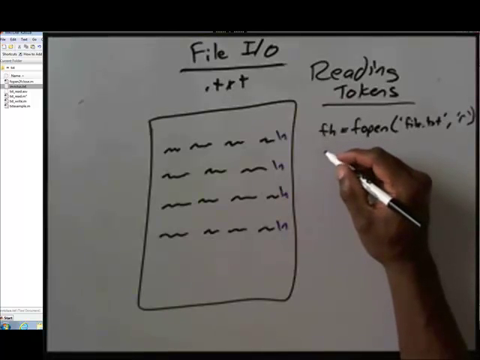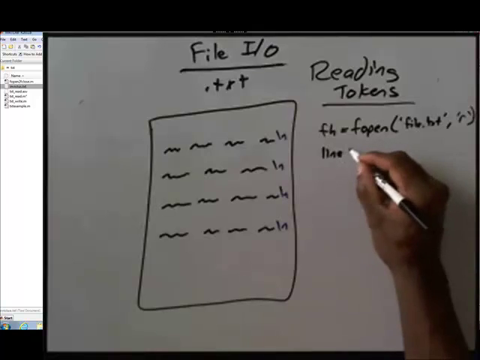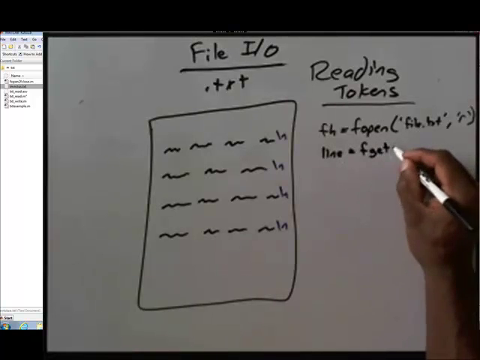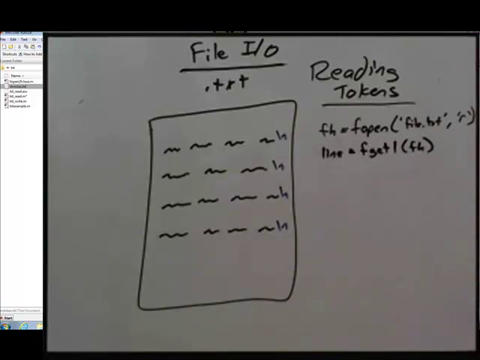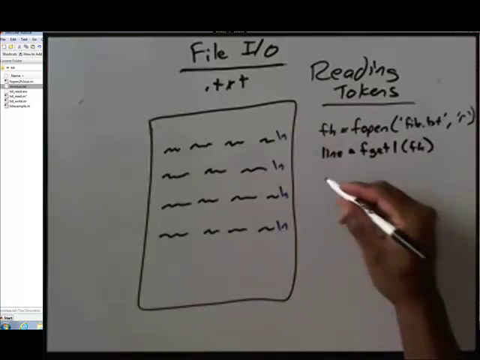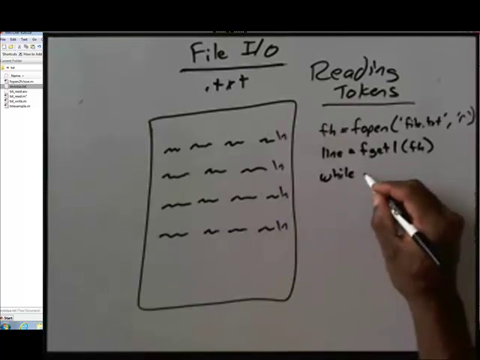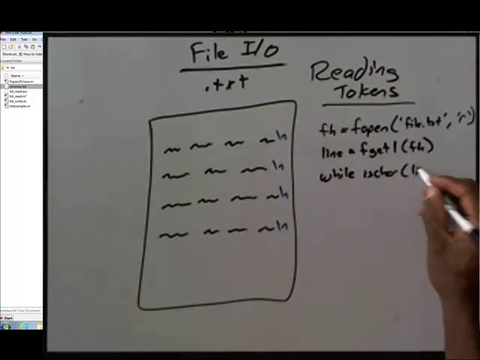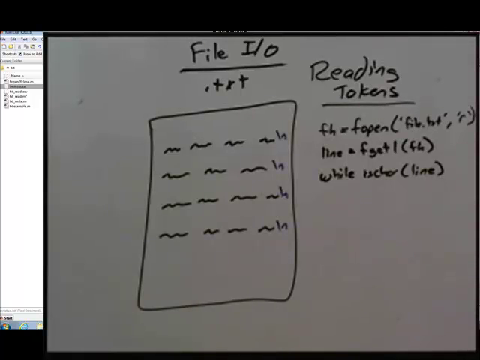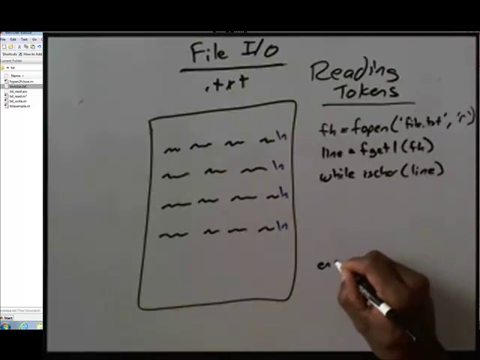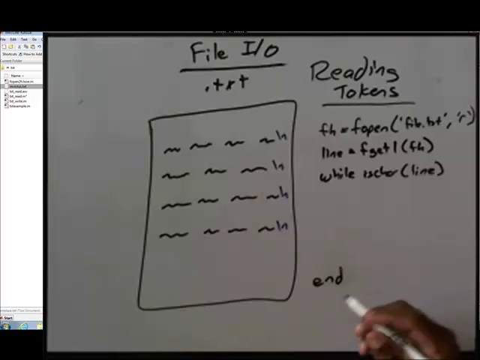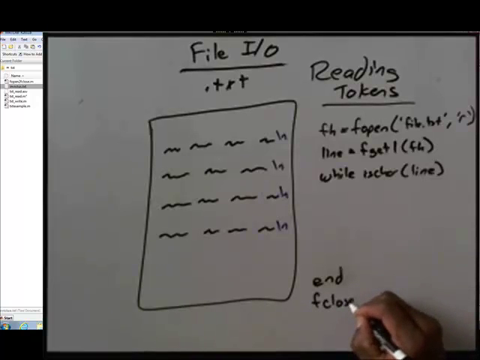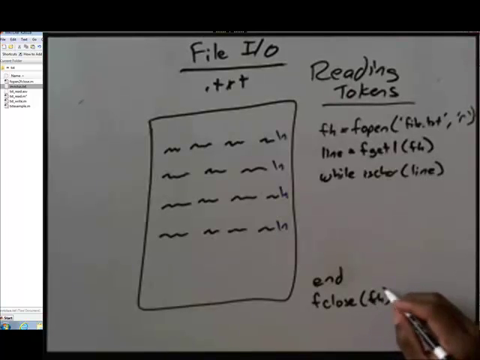Then the first thing we have to do before we get the tokens is what we did before and get the line. So the line is going to equal, and we'll use fgetl on the file handle. Okay, that's what we just did in the previous video. Then we're going to come in with our while loop, and while the line is of type char, we're going to go down each line. I'm going to put an end down here. In fact, let me give myself a little bit more space. That's going to end my while loop, and then after that, I'm going to fclose. So structurally, this looks just like what we just did.